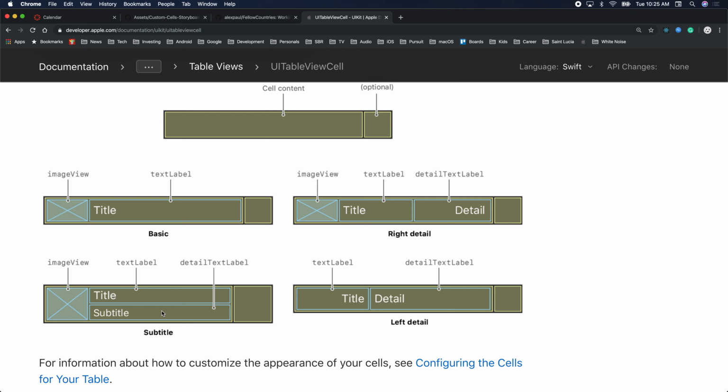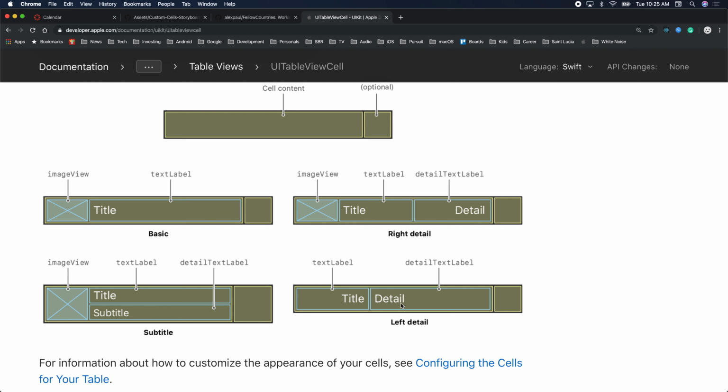So those cells you should know for Friday. If we ask you to go ahead and use a subtitle cell or have your cell have a subtitle, you should know what you need to do. You need to go to Interface Builder and toggle custom to subtitle. Any questions about that? We'll be doing that again together because I really want us to go through that lab again together so that we're not losing anything along the way.